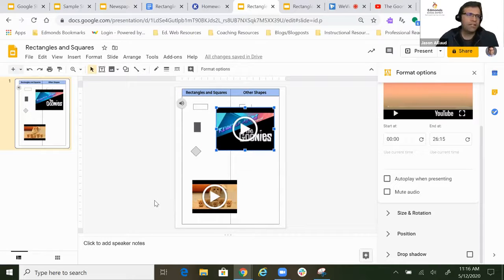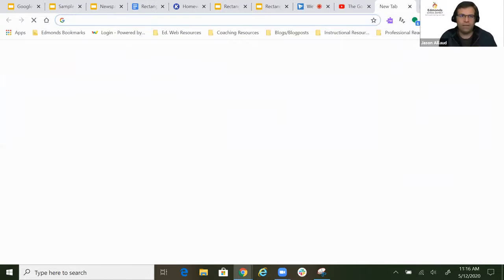Looking at the chat, another question. If I wanted to add a Google slide to Seesaw, what link would I send my kids? So from Seesaw itself, and Seesaw, for those of you that don't know, it's kind of like an LMS for younger students, kindergarten, first, second grade especially. But in Seesaw itself, let me go ahead and pull that up.